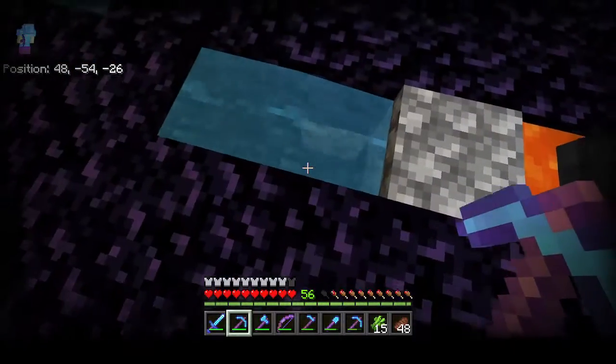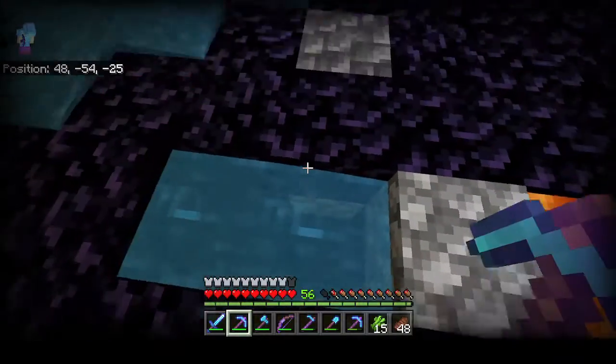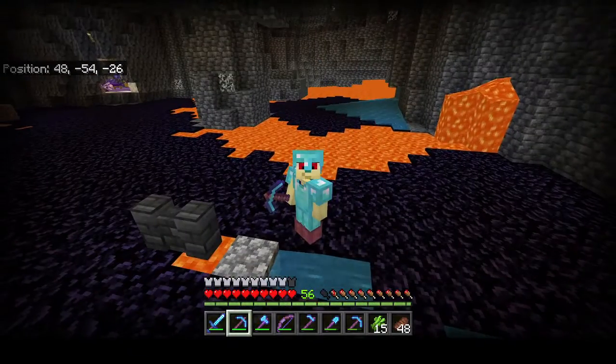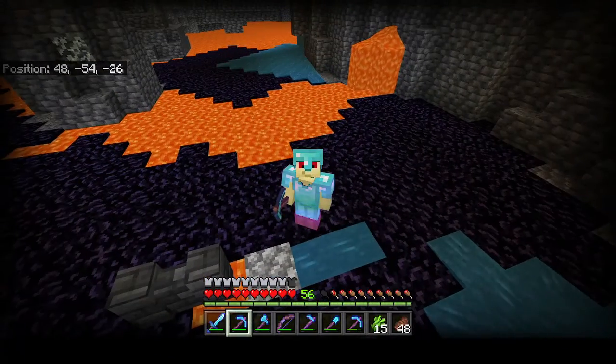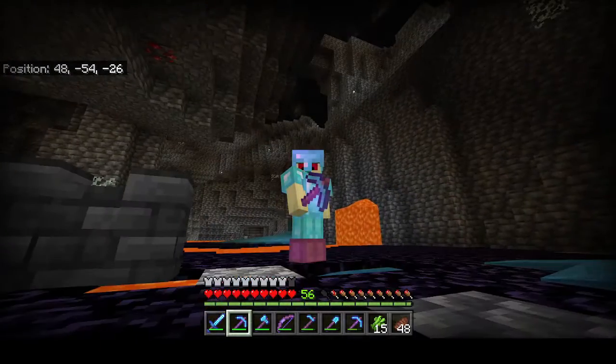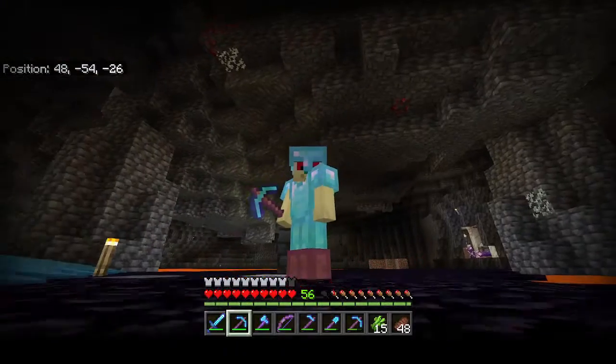And right here, what I had tried to do was mine the block and then stand right on the edge. And I fell in. And then cobble generated in my head and started suffocating me. I got really scared, okay?